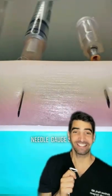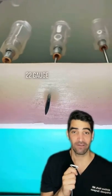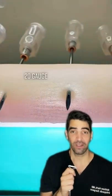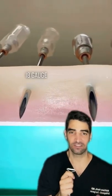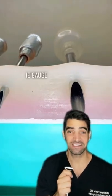As an orthopedic surgeon, I use different gauge needles all the time. The gauge is basically the diameter of the actual bore. So if you look up here, a very high gauge — which would be like 26 or 29 — is a very small needle. The bigger gauges can deliver fluid quicker and also deliver more viscous fluids.